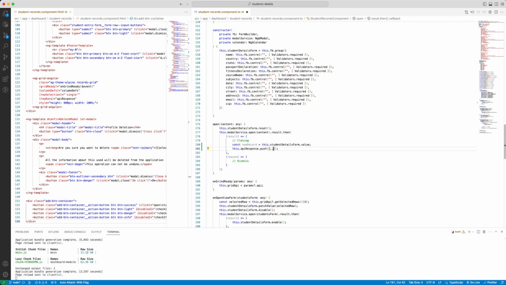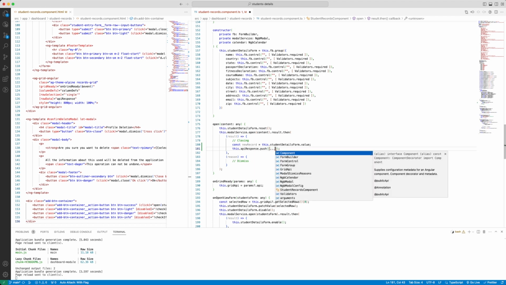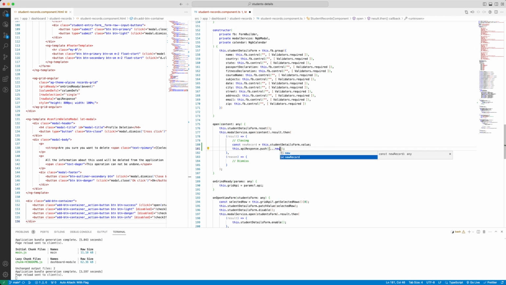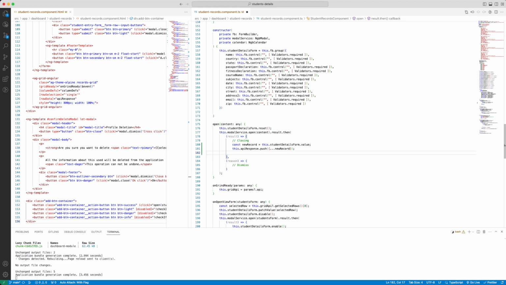It's a good practice to do it this way, destructure and always provide a new object in case of API responses whenever you're displaying the data in the grid. Since we have pushed a new object in the API response, we also need to ensure that the changes are detected. In order for our change to be detected and the new record to be displayed on the AG grid, we need to make a little more change here.